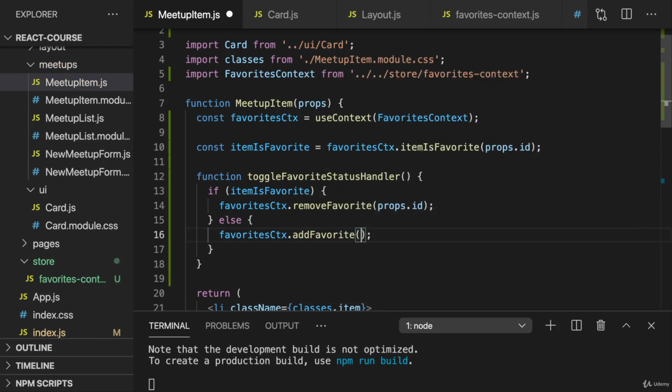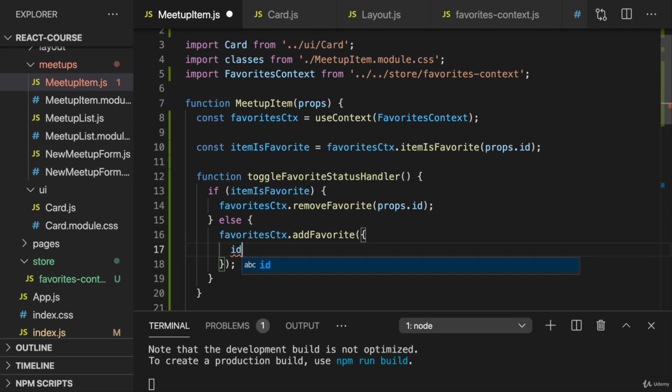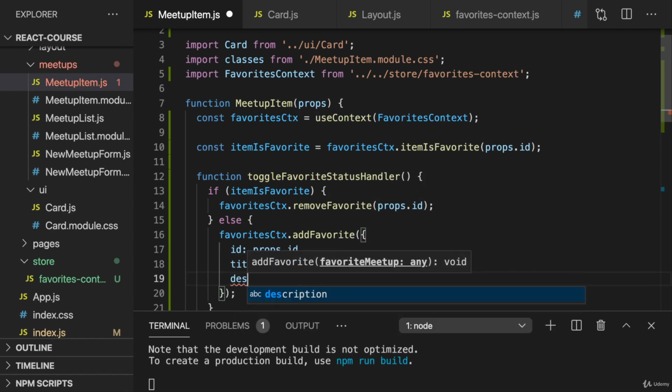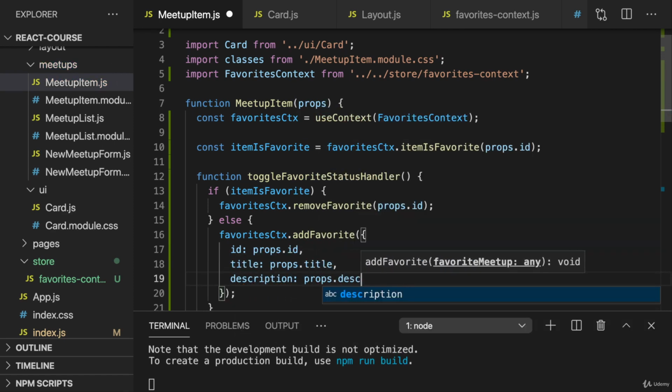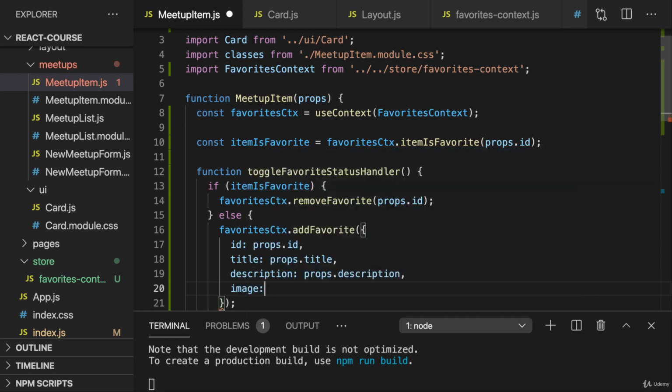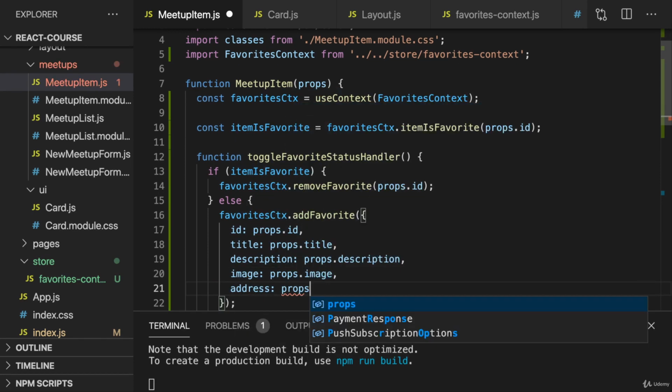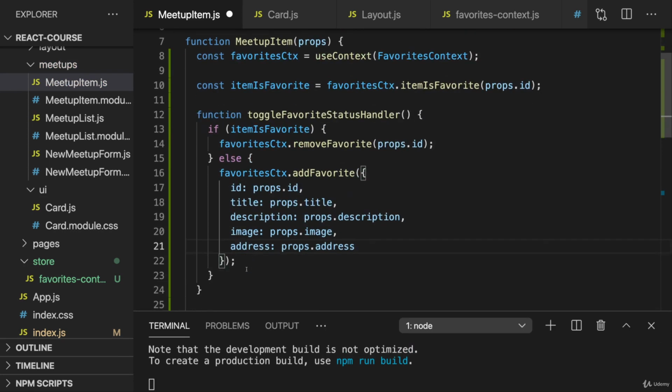And here we need to pass in a new meetup item now, so I will construct an object on the fly and simply set my id to props.id, the title to props.title, the description to props.description, the image to props.image, and the address to props.address.